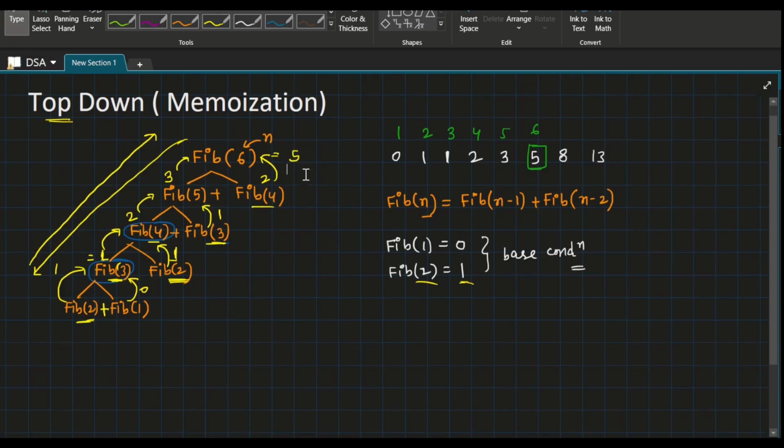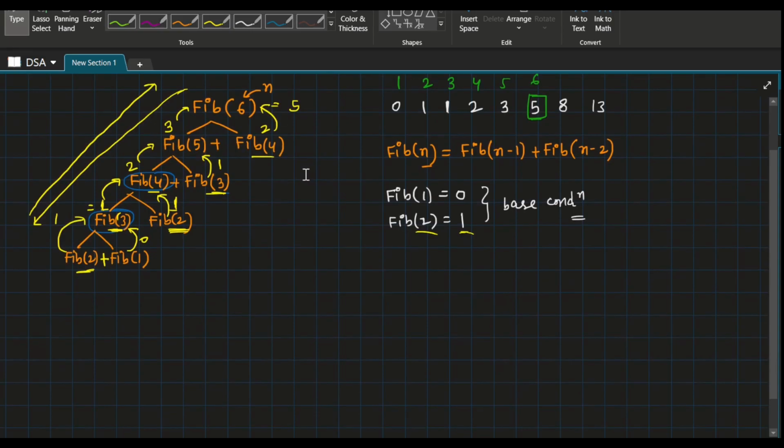So what we are doing here is creating one table. Initially we create one table. We want to find out the sixth number in the sequence, so we will create a table of size 6, and we will initialize positions 1 and 2 with 0 and 1, and the other numbers with minus 1.